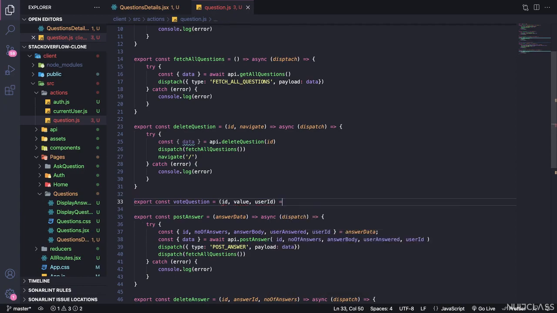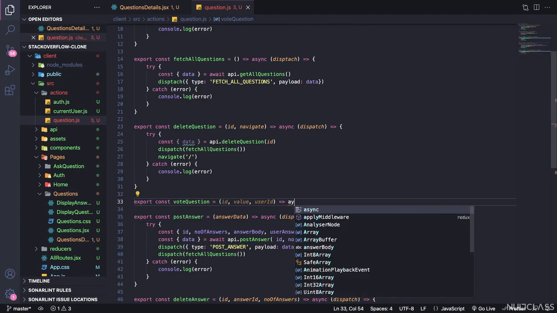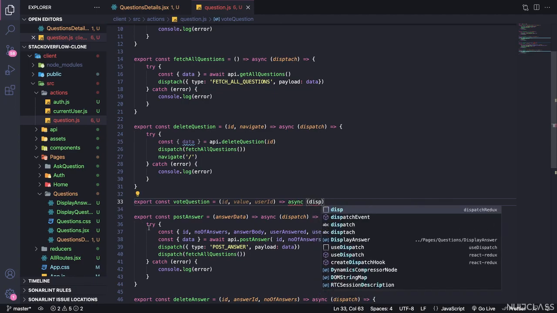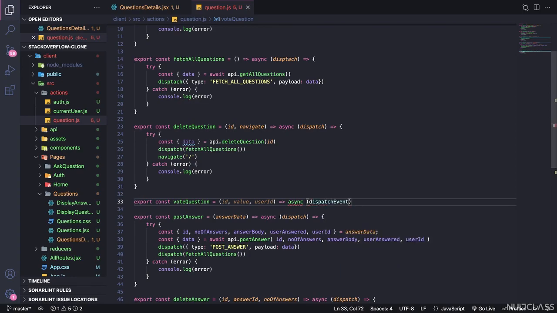So it's going to be an arrow function with async of dispatch. So here's a typo, async of dispatch. This is because we are using redux thunk.